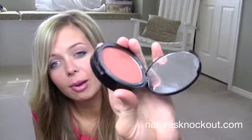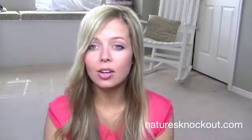And then my all-time favorite, I'm going to say my Nvey Eco bronzer. This stuff, I would say, is honestly the best bronzer. I really like this for my face. It's an amazing bronzer. It's highly pigmented, so a little goes a long way, so it lasts forever. It is a little more expensive, but like I said, a little goes a long way, and it gives you that pretty color and it lasts all day. Nvey Eco Organic Compact Bronzer, I liked it.